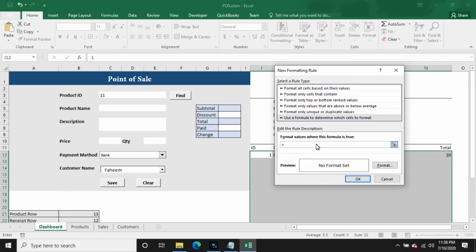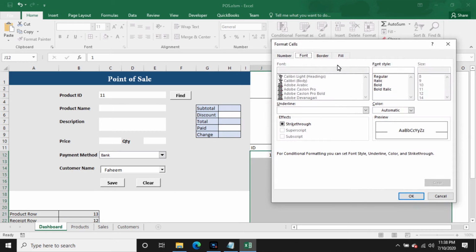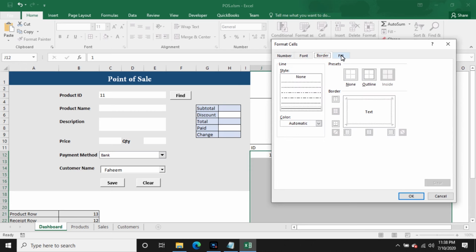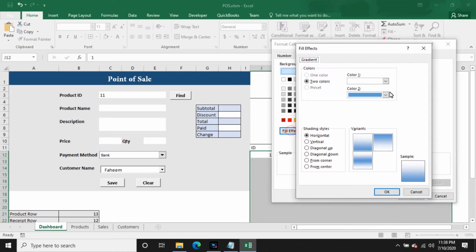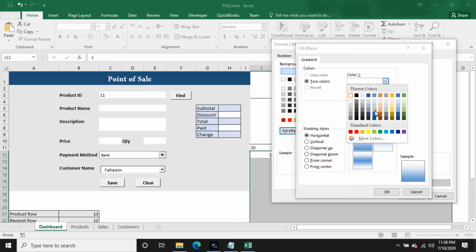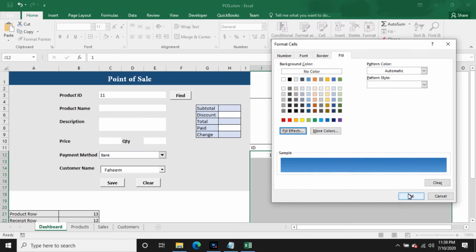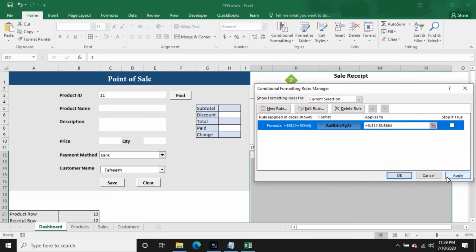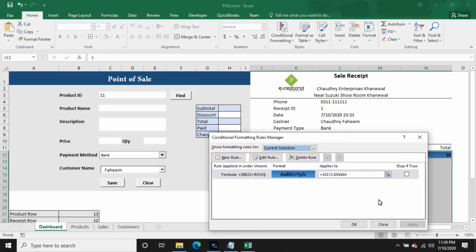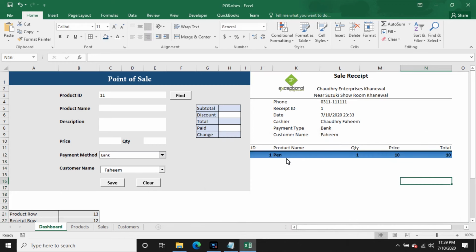is equal to this one, and row format font should be bold and fill with color and apply. So this one is selected.